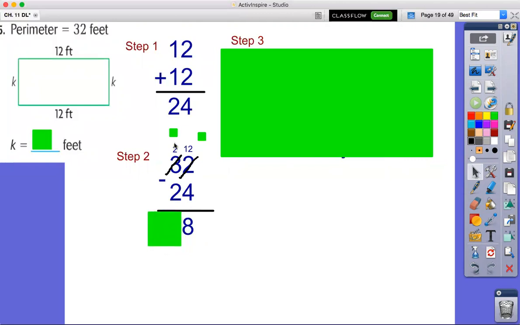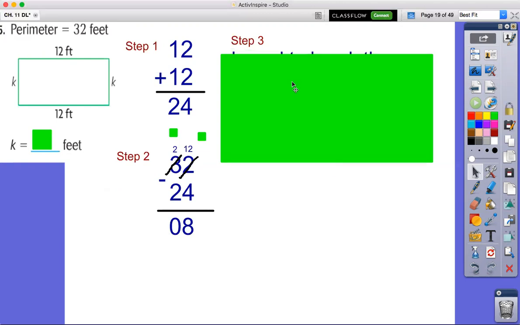8. Good job. And now in the tens place, we have 2 minus 2. That is 0. Good. So we have 8. We can't stop here. On our last HOT question, a lot of you stopped at this step. But if that's all that we have left, we can't just say, oh, let me just put 8 right here, because we still have this side over here. So we have to do another step. We have to move on to step 3.